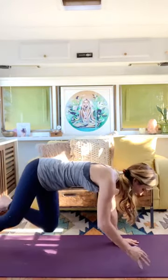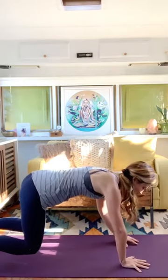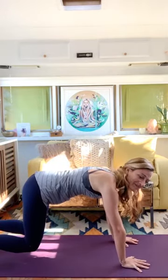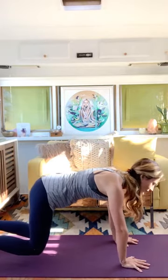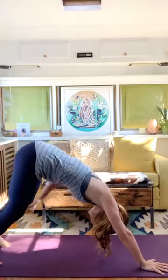Pull your navel into your spine last time. And bring your hand and foot back down. Knees are still lifted. Take another deep breath all the way in. And with your exhale, let's lift up and back. Find our first downward facing dog.